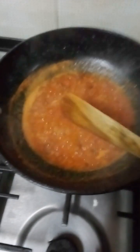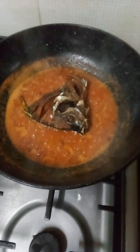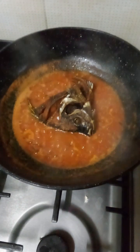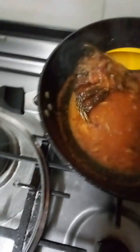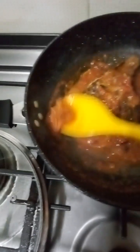Now we are going to put our fish here. This is our fish, like that. Then we cover it for like 5 minutes, then we turn it around. Okay guys, I'm turning it. Our fish is almost ready. Almost ready.